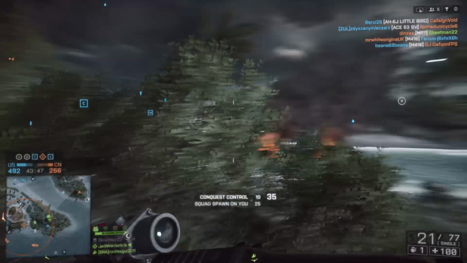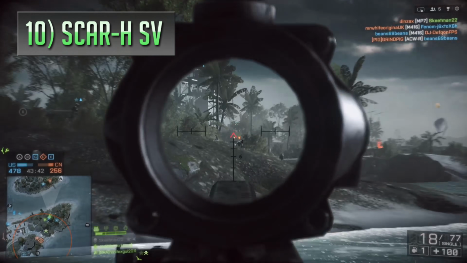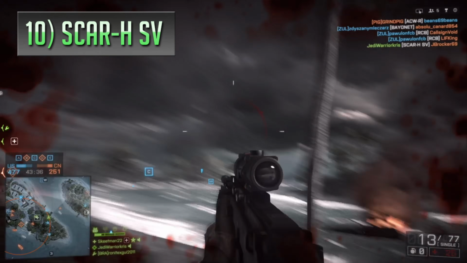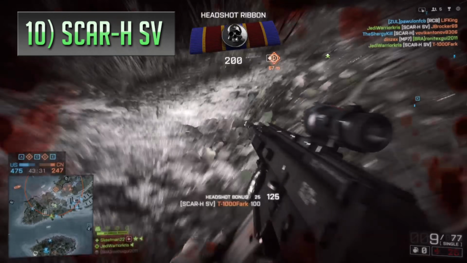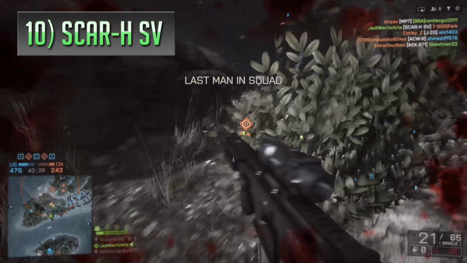So kicking the list off in 10th place is the SCAR-H SV, aka the SCAR-H sniper variant. You'll all probably be familiar with the SCAR-H as an assault rifle, but this one's made to function in semi-auto with a longer barrel for extra range. We got to use this gun in Battlefield 4 where it had quite a lot of really good qualities, being the most accurate DMR in the game from a stats standpoint.